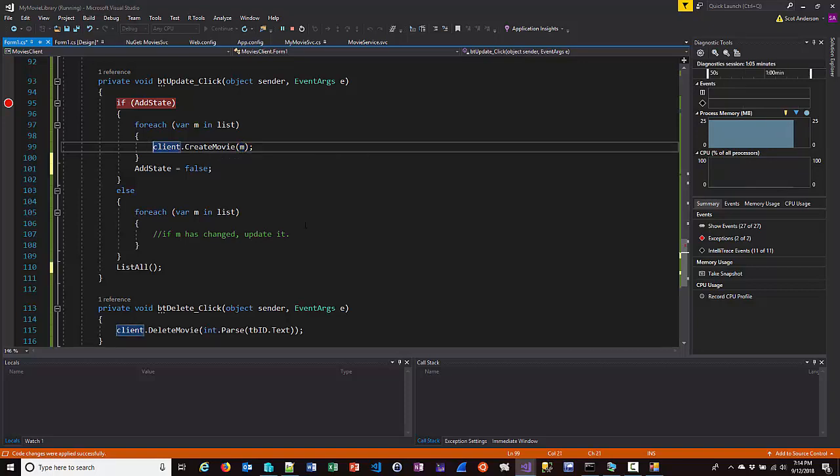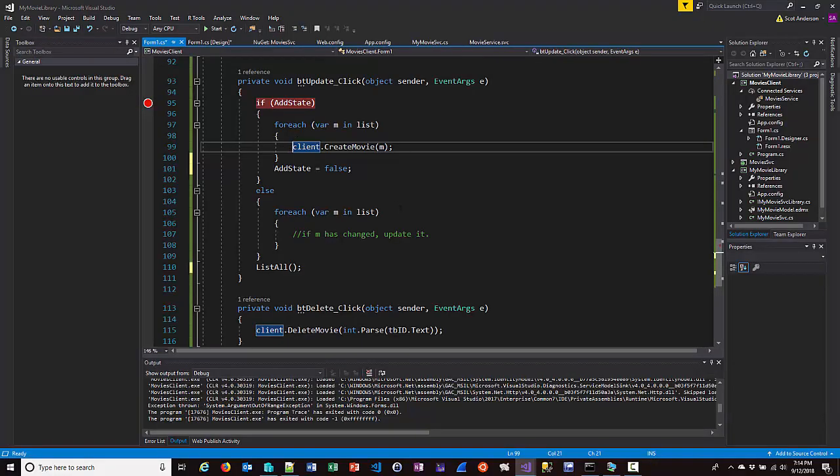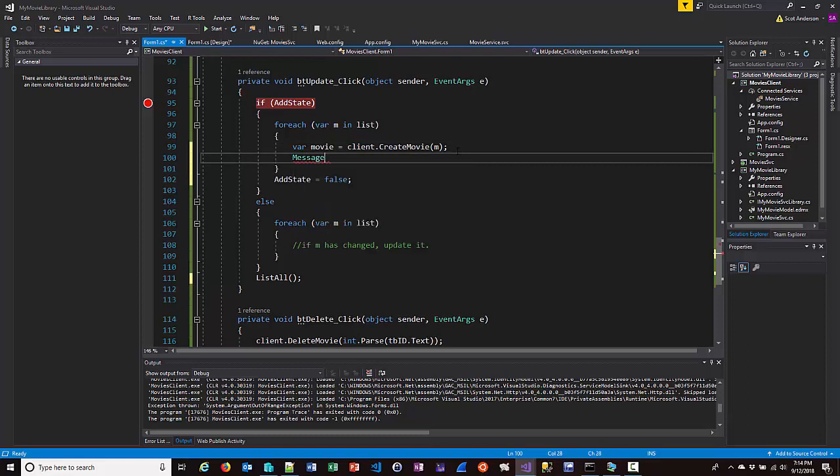Okay, so if I actually went in here and let's stop this and say var movie equals this, and let's say message box dot show movie dot id dot toString plus, and I'm just going to put like a hashtag in between these really quick.